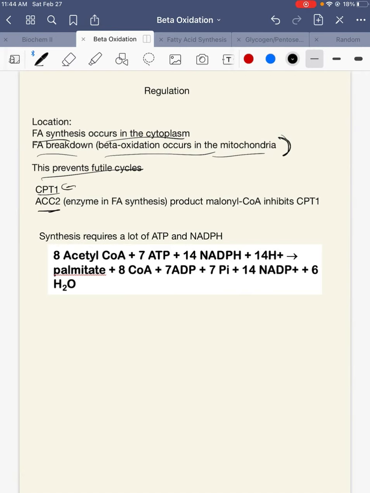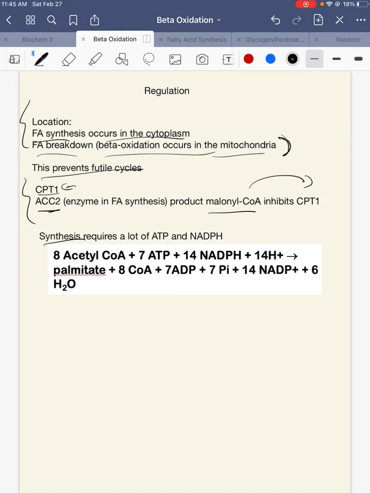And what this enzyme does is it produces malonyl-CoA, and then malonyl-CoA can inhibit CPT1. So it inhibits the movement of fatty acids inside the mitochondria. And if we do that, we'll inhibit beta oxidation overall, because if the fatty acids can't enter the mitochondria, we won't be able to run beta oxidation. Okay, so this is another way that it regulates it. So it regulates it by location, and then we also have this 2 system of enzymes. Both of these enzymes are in the outer membrane. If ACC2 is running more, because we're making fatty acids, we'll inhibit beta oxidation by making malonyl-CoA, which then can act on CPT1.